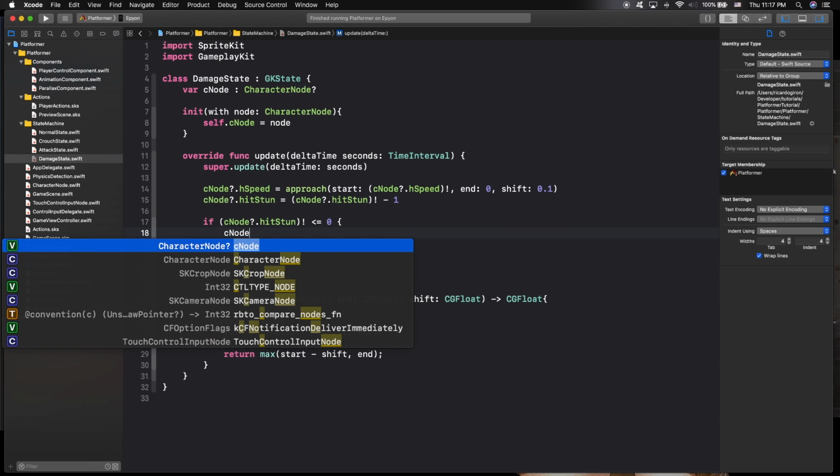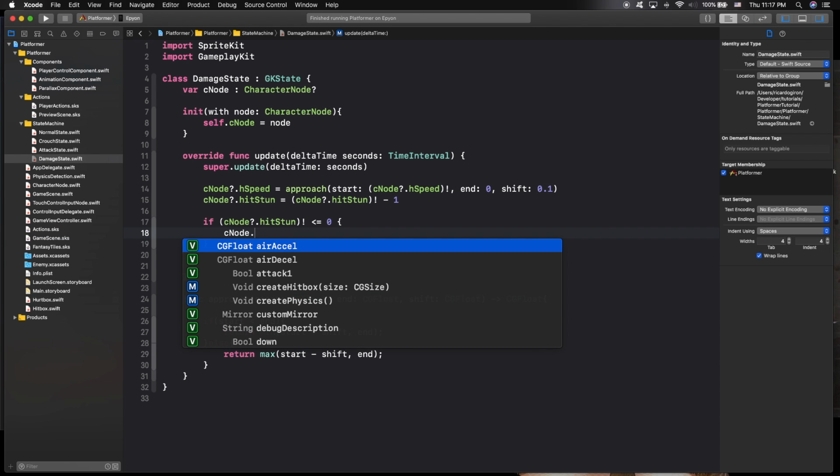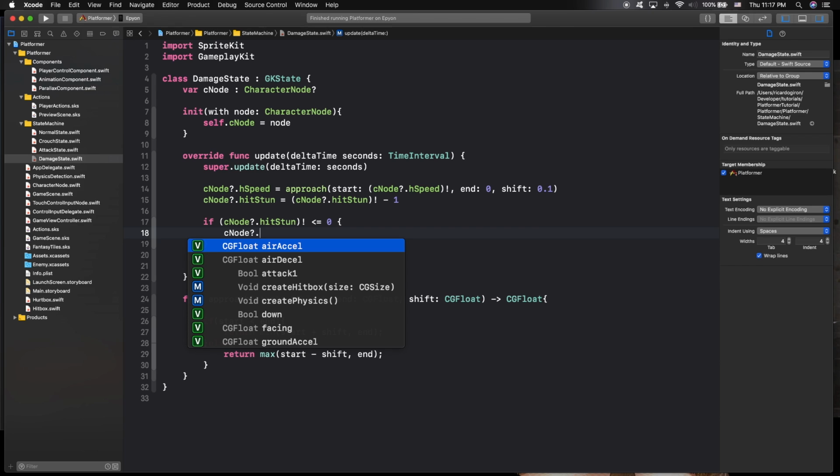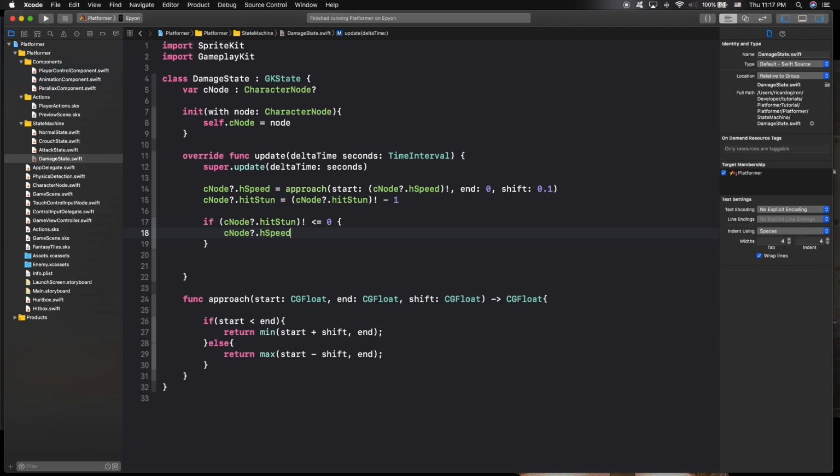So we don't care how much our H speed is at that point. We will set it at 0 no matter what.